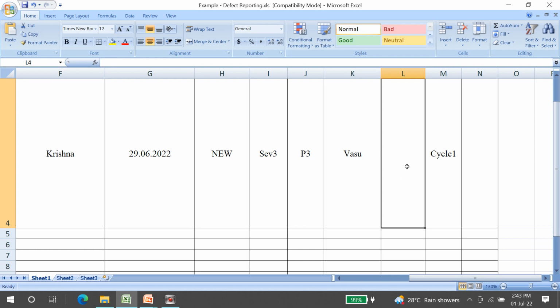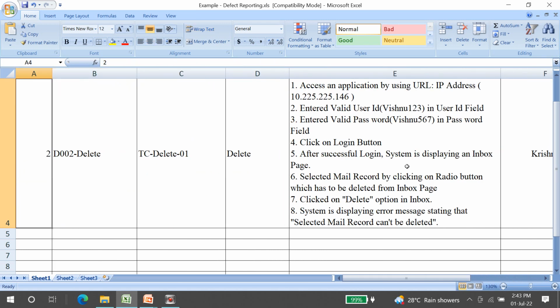He will mention the date, for example 01/07/2022. What is the cycle number? Cycle 1. Are there any remarks? No. Right? This is how you have to report the defects.